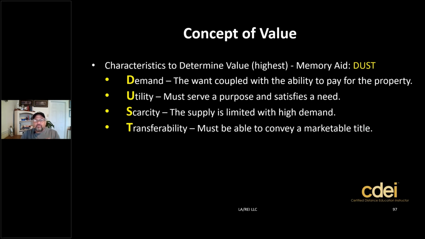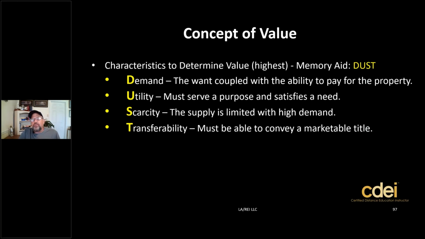I sold a house in Florida, this couple bought it for $40,000 over appraised value. They came out of pocket in addition with their loan, but they wanted the house. But that's how stiff the competition was. So the demand, you got to have the ability to pay for it, is going to have a very big impact when it comes to value as far as increasing it.